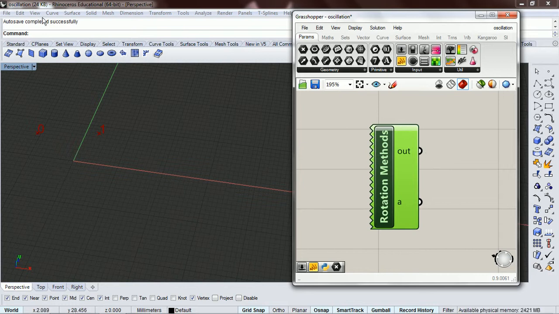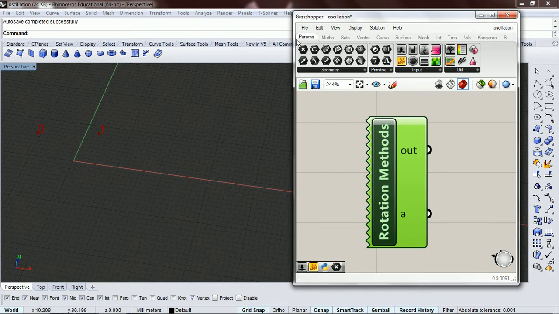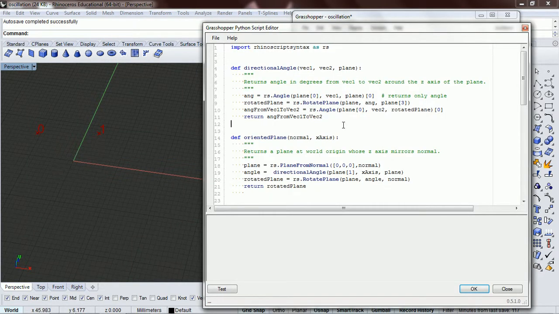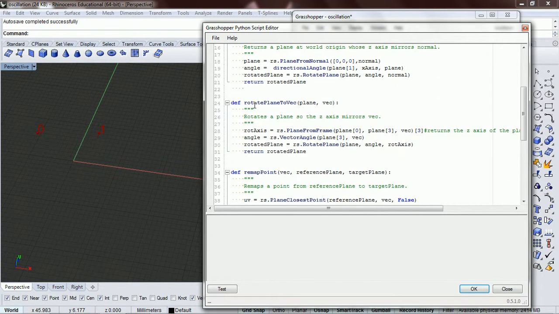When I change the script, and even when I save it, I think usually I have to restart Rhino for it to come into the component. So I just put this, and that way if something comes up, we can change this.